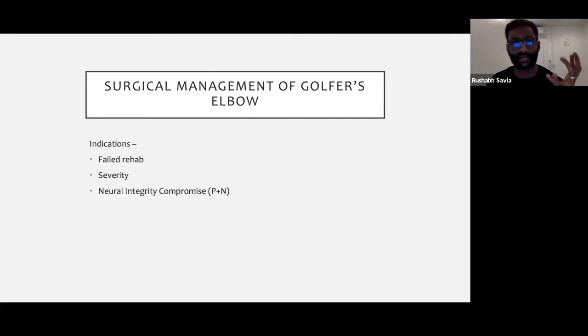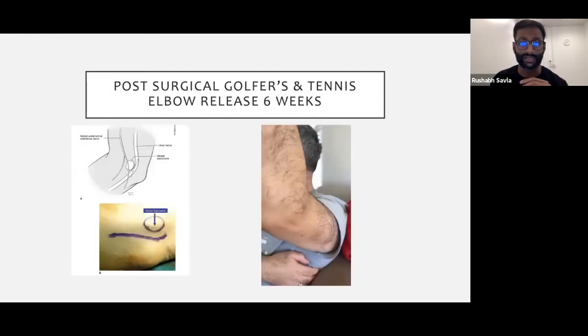Yeah, and just again, guys, if you're getting golfer's elbow or tennis elbow, and you're getting lots of pins and needles, please, please, please don't leave it to the last minute. The more irritable a nerve is, the more time it's going to take for that nerve to settle down. And one of the things we know is that if people don't get that help on time, it can really affect it.